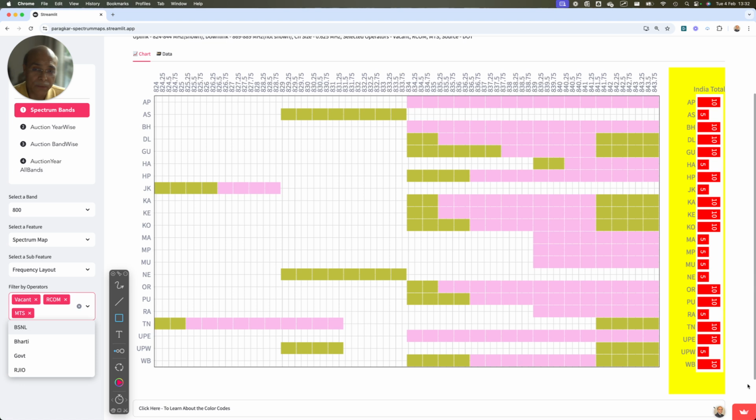We have already spoken about it. This is the spectrum band which the government is opposing RCOM to liquidate because RCOM has gone bankrupt. They want to pay the debtors by liquidating and selling the spectrum, and the government is saying that you can't do that because spectrum belongs to us and you cannot trade spectrum just like that, and you have to pay the dues first and then we'll decide what to do. So because of this, imagine that almost 50% of the 800 megahertz band is getting wasted, right? So this is the story about the 800 megahertz band.